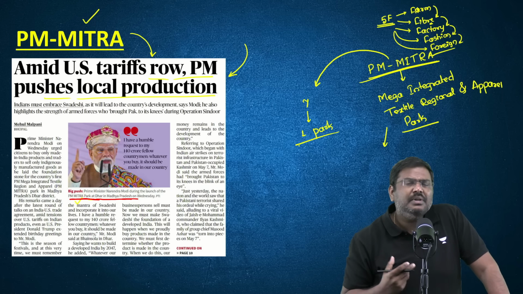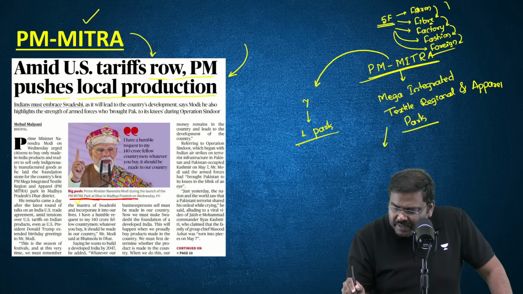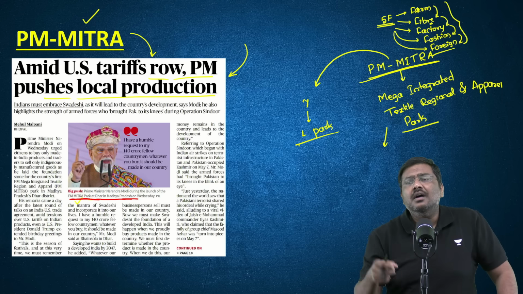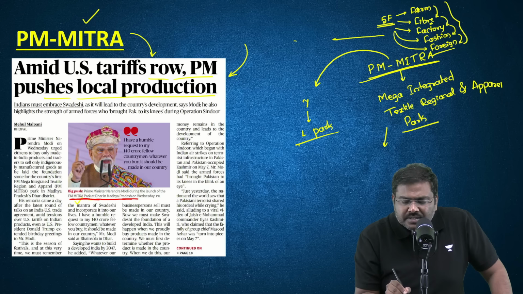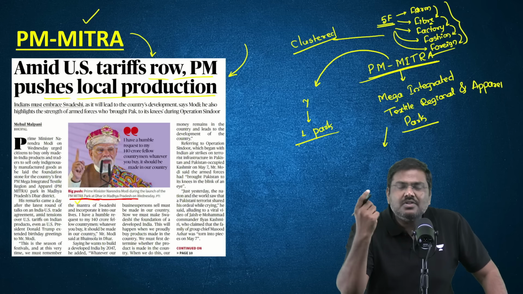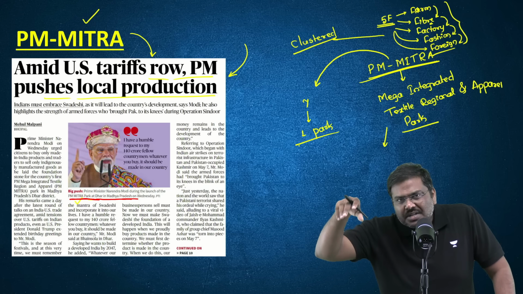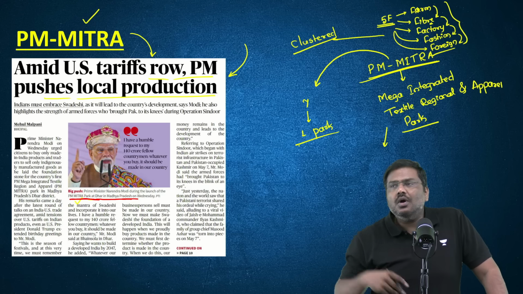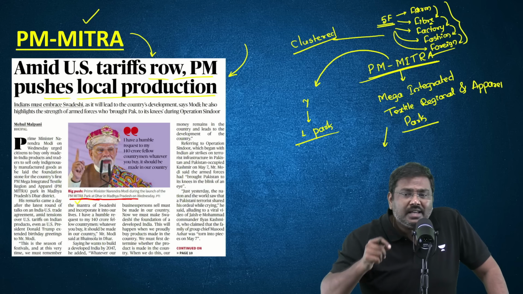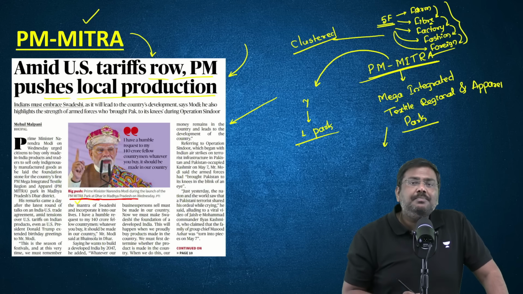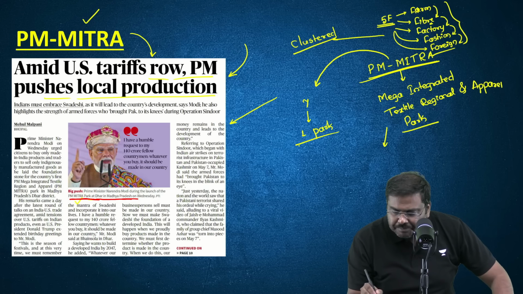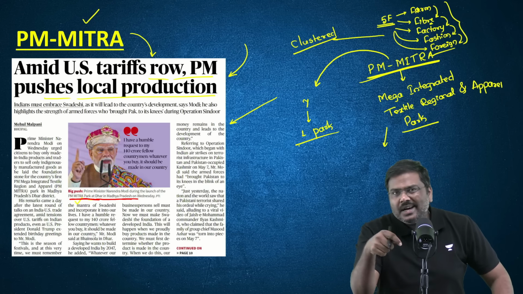And what is the logic of PM Mitra Parks? All of these activities, that is production of threads, production of textiles, etc., will now be clustered in the same region. As a result of this, the logistics cost, warehousing cost, transportation cost, and cost of production overall are expected to come down. And this is expected to boost production and export of textiles from the Indian market to the external. So this is important. PM Mitra is important, especially in the current scenario.